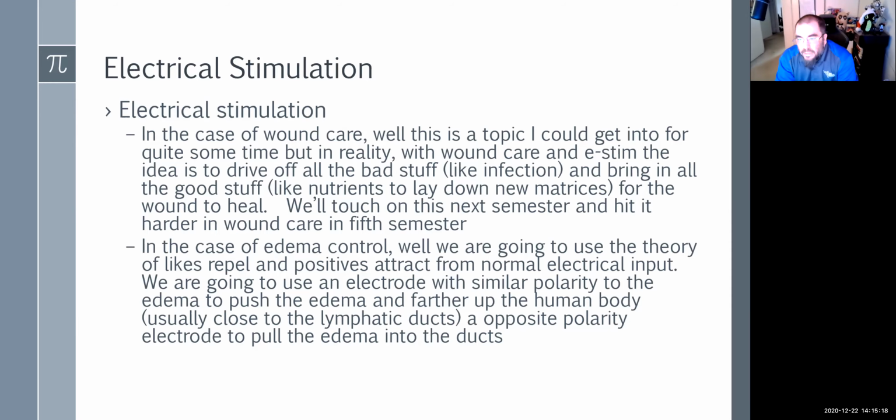Again, it's just working on similar, likes repel, and opposites. That should be opposites attract. I've got to fix that. Thank you for seeing that. Look at this. Even on the third time, I'm still catching things I've got to fix because I just speak and don't read. So likes repel and opposites attract, right?